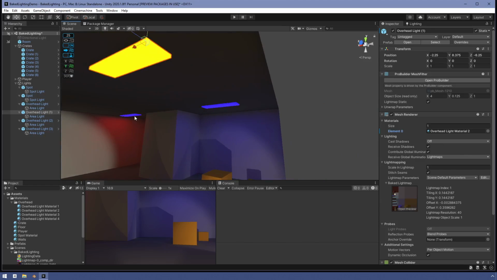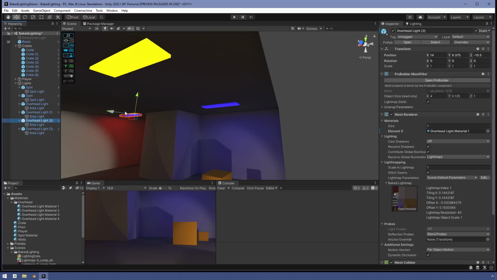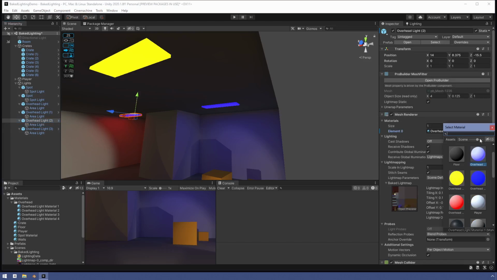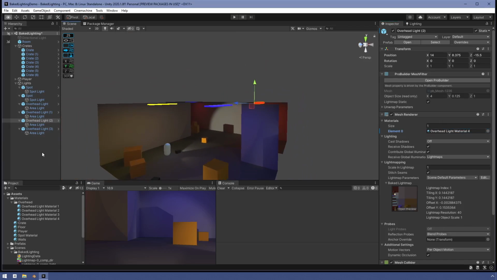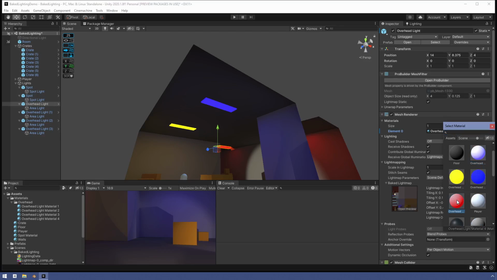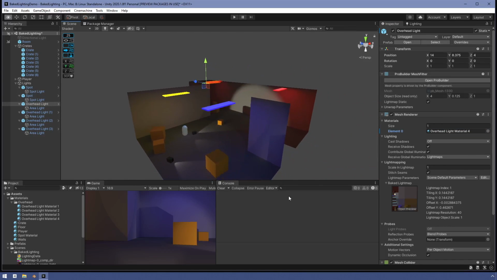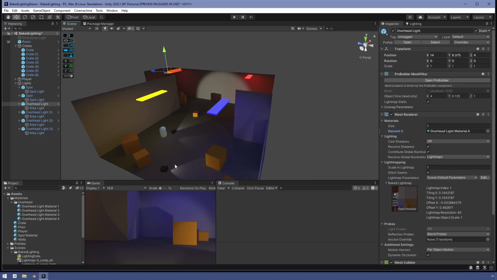So I'm going to go through here, and so this one's a red one, area light. Let's change this to, excuse me, my material. Change that to red. Great, and the last one is also red, I think, so we'll change that too. Excellent. Great, and so let's see now how this is working.